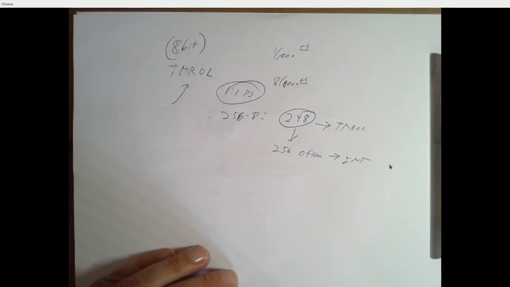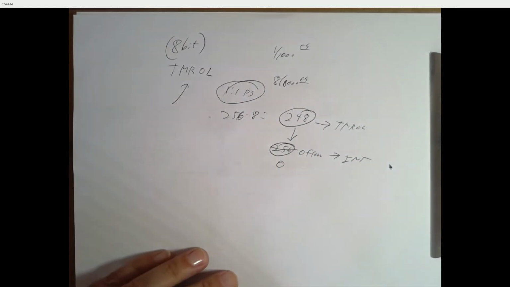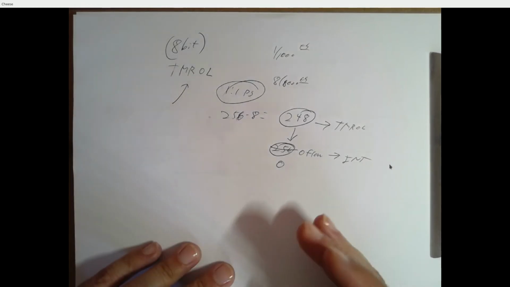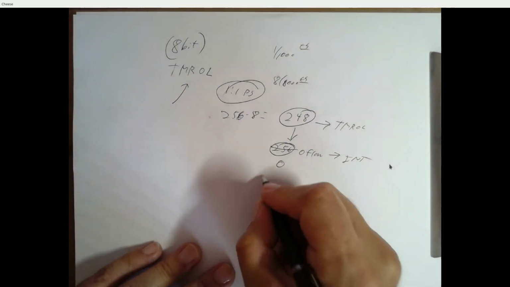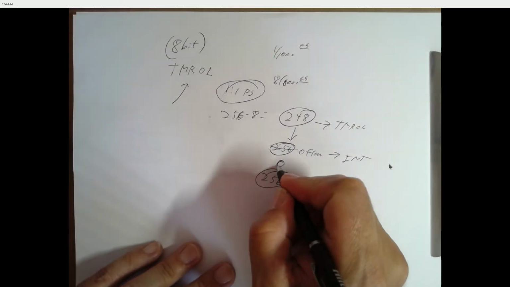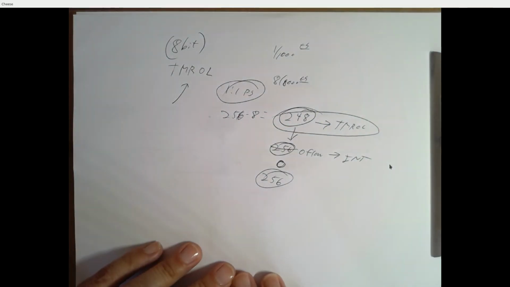The problem is, once that interrupt occurs, remember, this bucket gets emptied and it becomes a 0. And if we don't do anything else, we're not going to get an interrupt in another 8 instruction cycle ticks. It's going to take 256 instruction cycle ticks to get the next interrupt. So in our interrupt code, we need to do something to say, hey, this TMR0L has got a 0, let's load a 248 into it again. But that's a little inconvenient. Plus, we don't know how long it takes to actually get into our interrupt code.